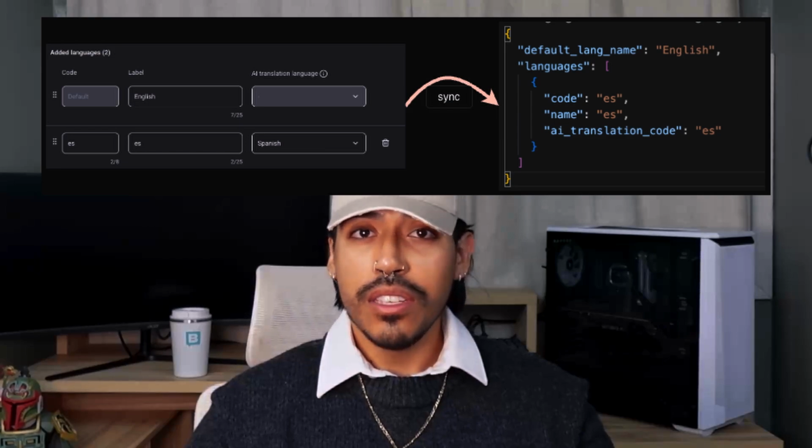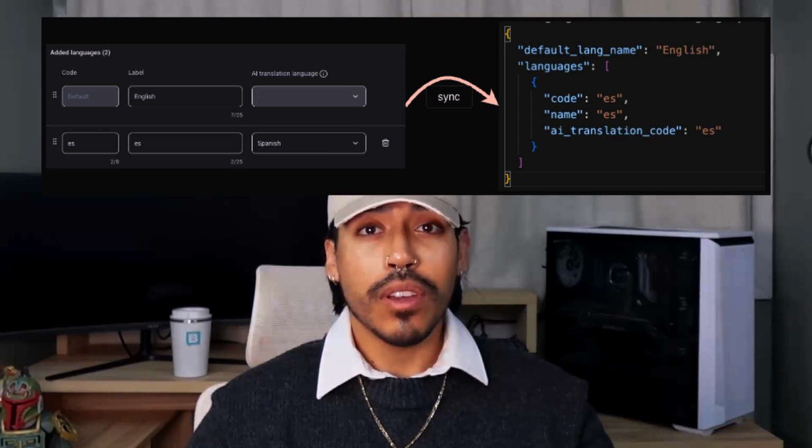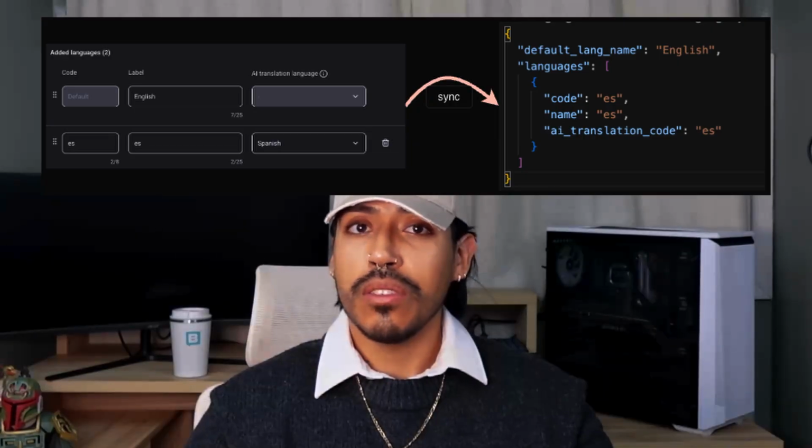When handling internationalization in a project, you generally want to have a static list of available locales for a variety of reasons: type safety, use in SSG projects, caching, CDN optimization, and more. It's important when using a CMS that all of your available locales and their ISO codes match. For this reason, the Storyblok CLI has an easy way for you to keep your project's available locales in sync with the enabled locales within your Storyblok space.